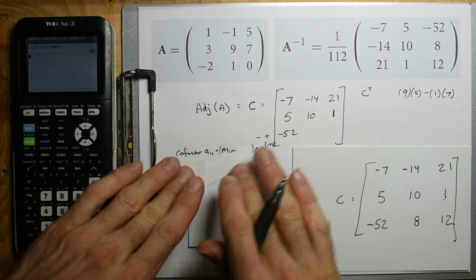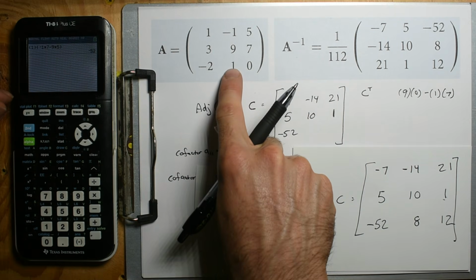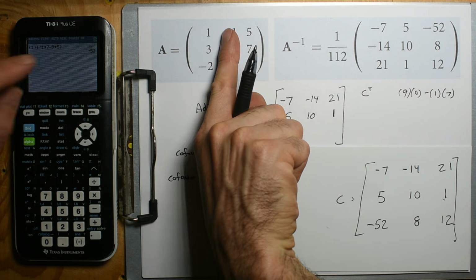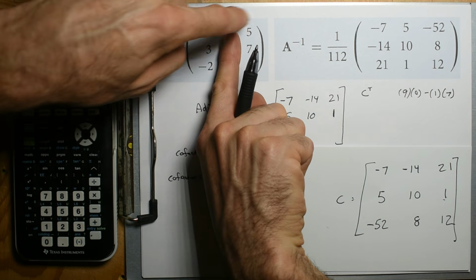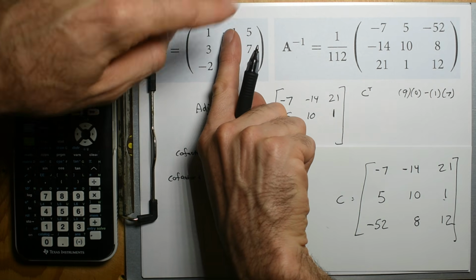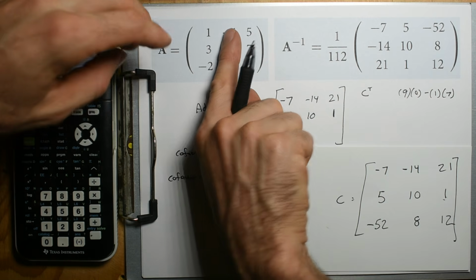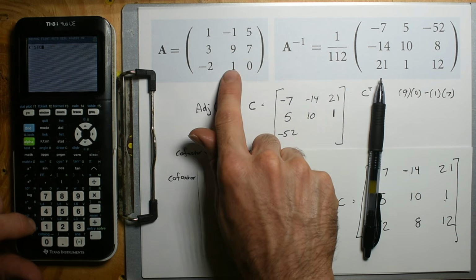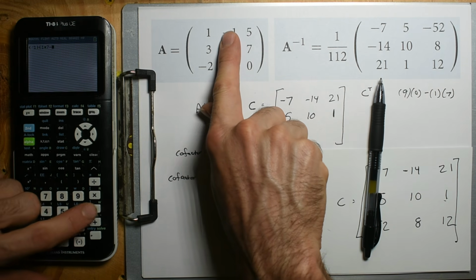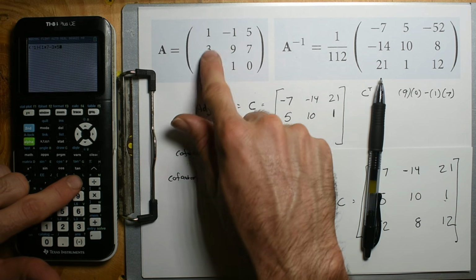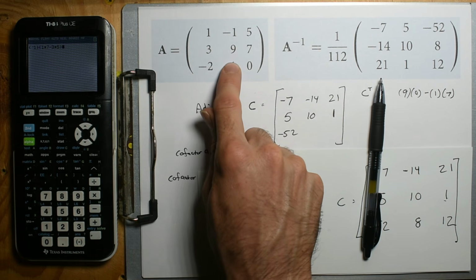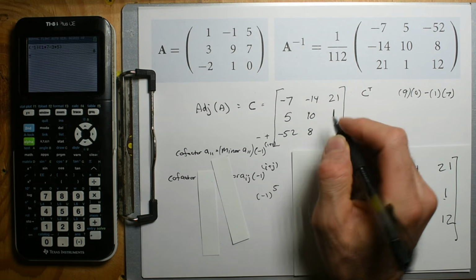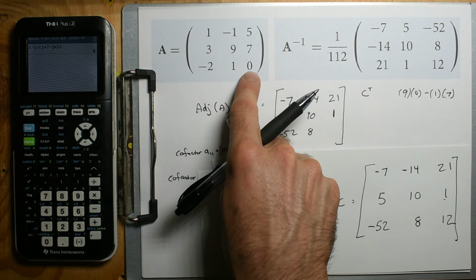And we got 2 more to do. This is row 3, column 2. We have an odd. We're going to block out those. We have 7 minus 15. That's a negative 8. Odd, it's 8. So I think this one's 8. We're going to use our calculator. 3, 2 is that negative 1. When we block these out, I'm going to have 1 times 7 minus 3 times 5. Not a lot of negatives, no negatives in this one except the cofactors. So just mentally I was able to do it way easier. I'm going to trust this one pretty good. So positive 8. Row 3, column 3, this is going to be odd.